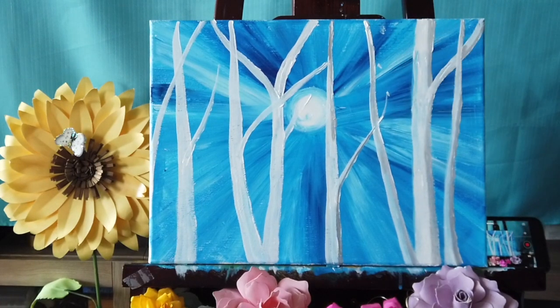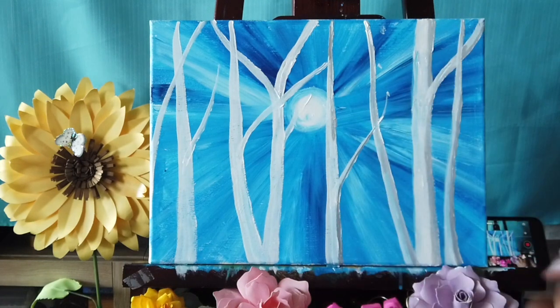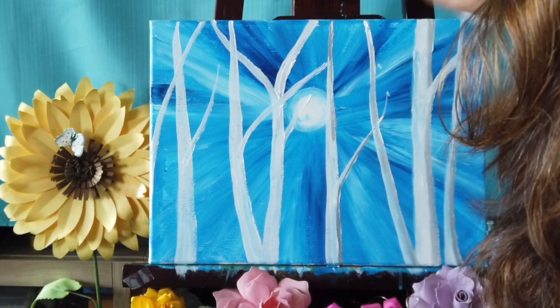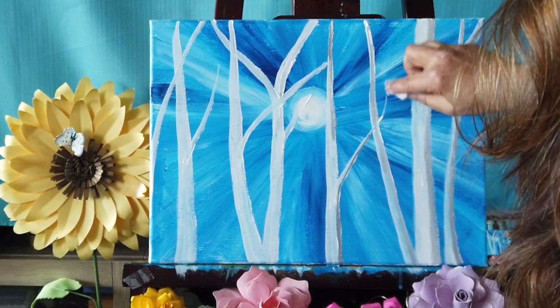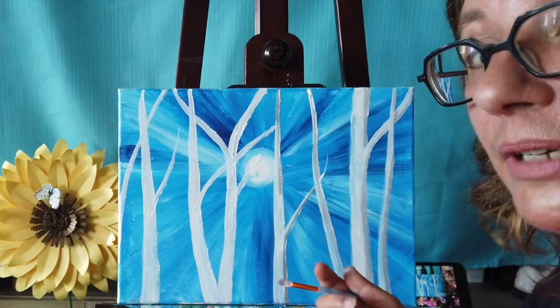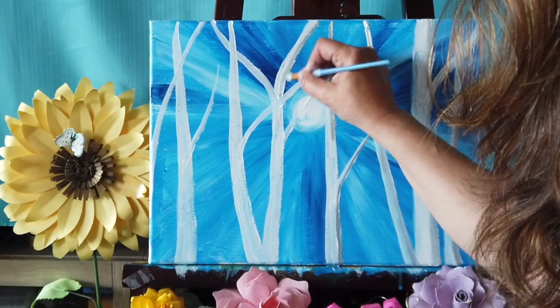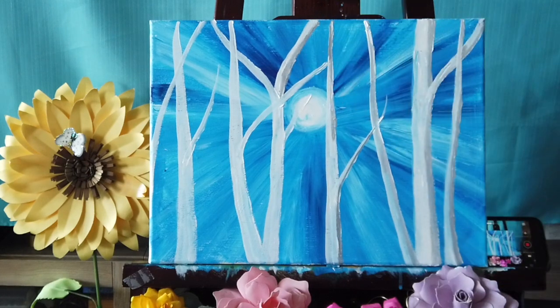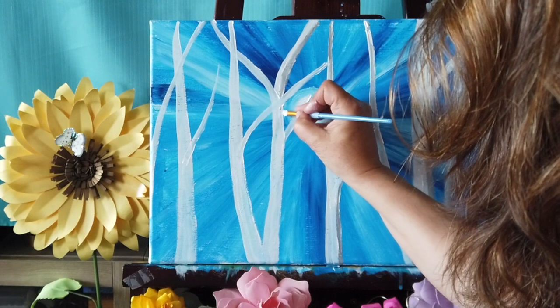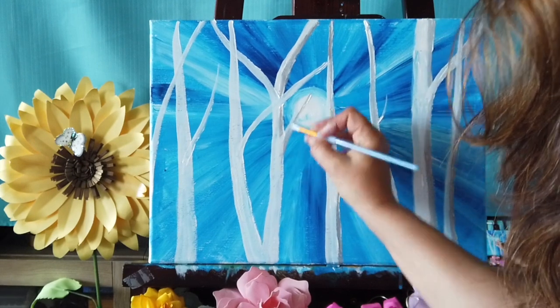Donna, you need a page on your hands. That's a very easy fix if this happens to you. You can literally just wipe it off when it's fresh. So there. All my finger marks are gone. So now you've just learned another handy trick when you're painting. Nothing has to be permanent. You can change anything you want. Let's delineate this one. Here we go. So it stands out against the moon a little.